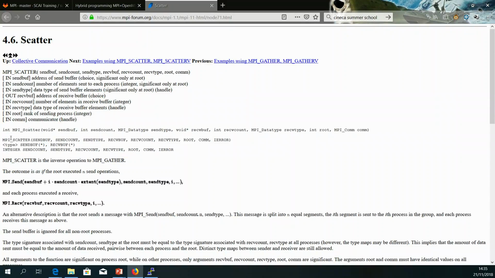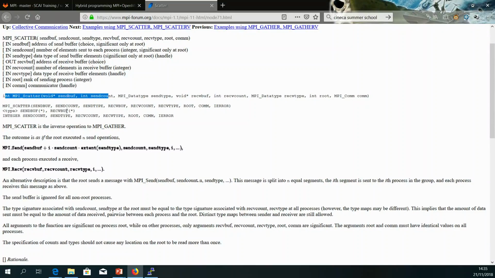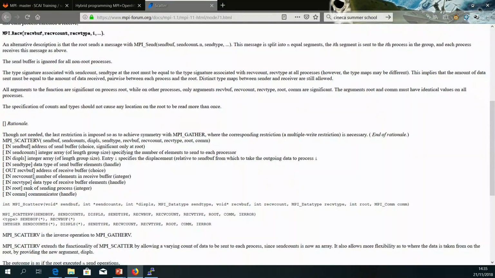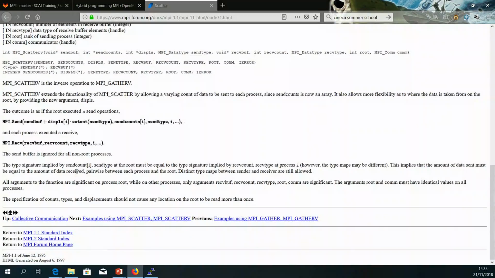This is for example for the MPI scatter, and this is the page of the MPI forum, the forum that created the standard. And here you can find the syntax of the function, a description of all the variables, the description of the operation that will be performed, and links to similar functions and so on.